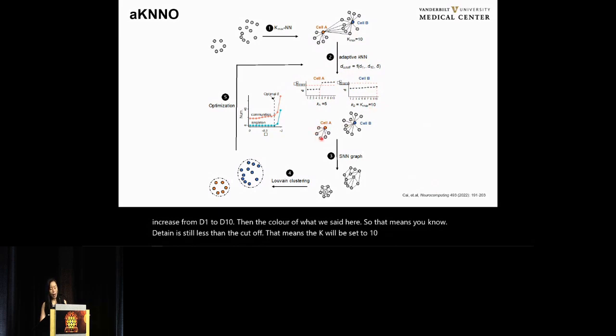So in this way, if we choose k adaptively for each cell, we will remove those phony connections between the real cluster and the abundant cluster. We also build the shared nearest neighbor graph to remove the potential outlier noise. Then you can use any community detection methods. Then we add optimization steps to automatically choose this delta parameter here, because we want to get the most out of the adaptive strategy and not be too sensitive to random noise.